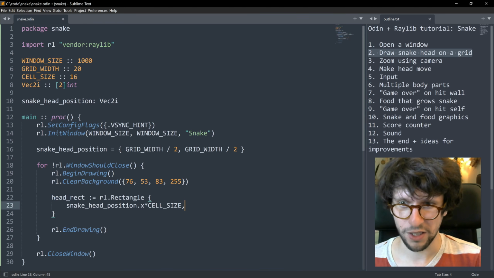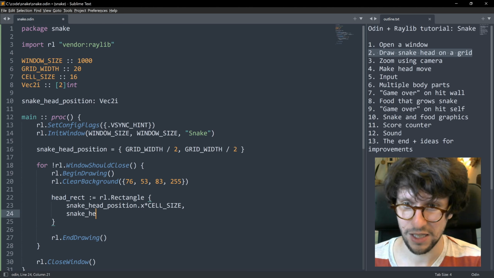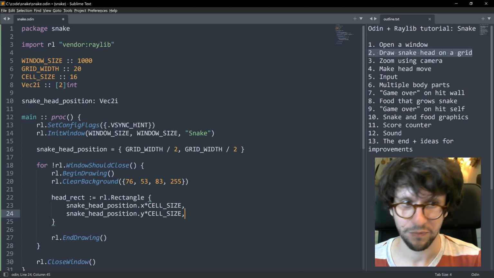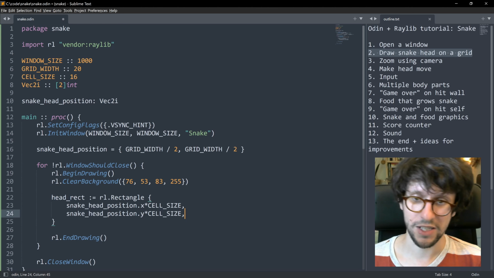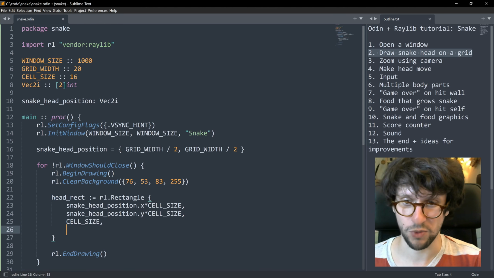Then we make a new line here and we write the y coordinate, which is similar, snake head position.y times cell size. And then the size of the rectangle itself is then just cell size. So this is the width and this is the height.